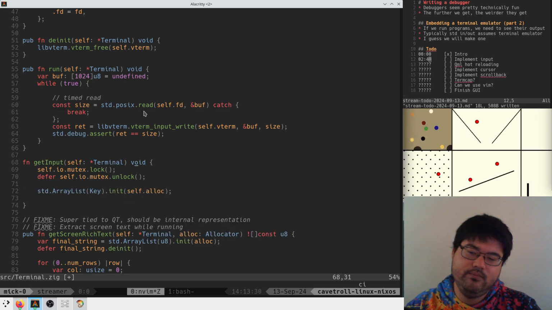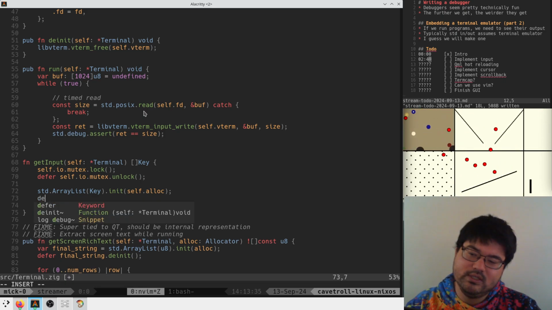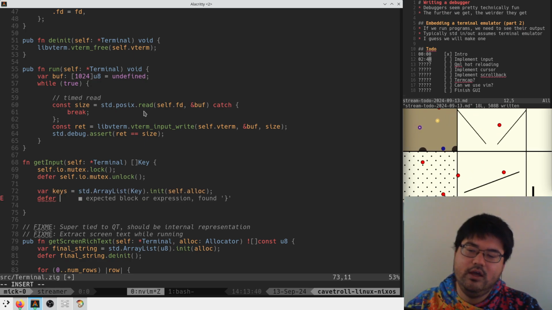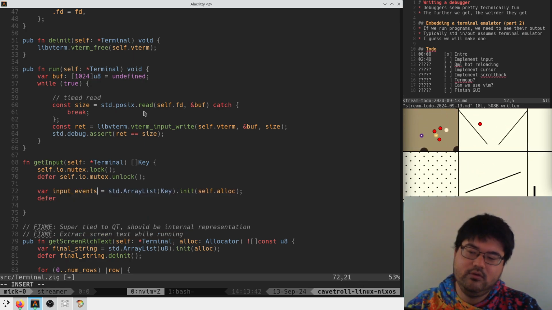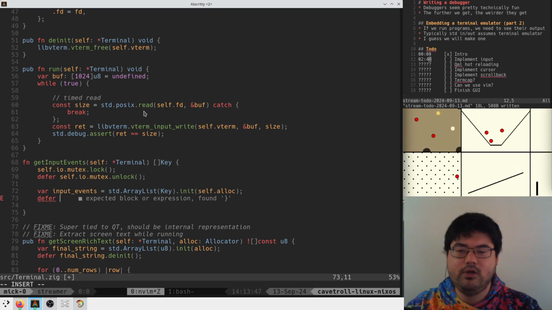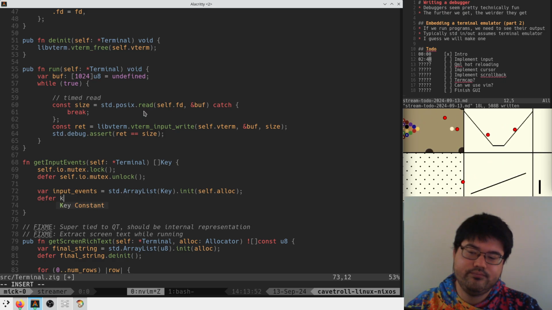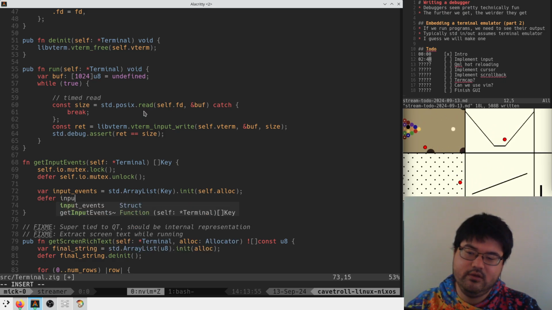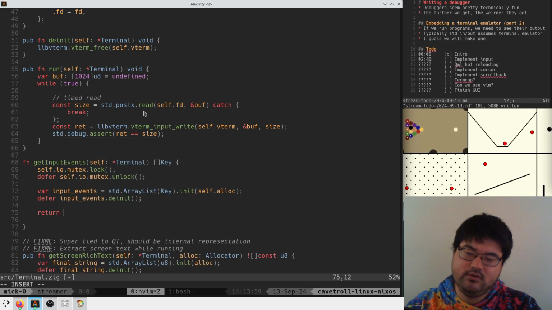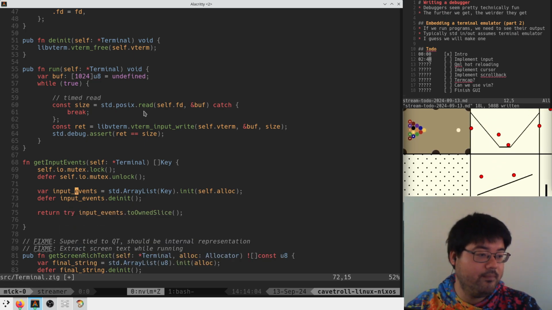That feels right to me. I don't really have any real reason to say that this is right, but it feels right. So we'll call this input events, get input events. Then what? We just say we free this thing. And at the end, we return input events to owned slice.